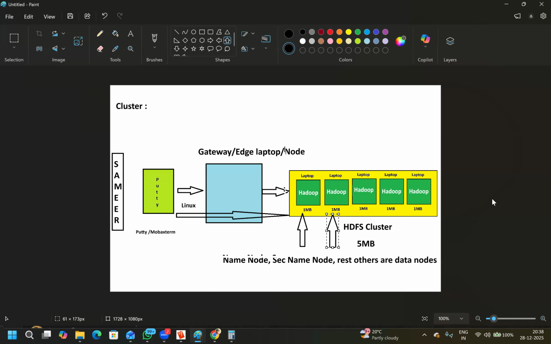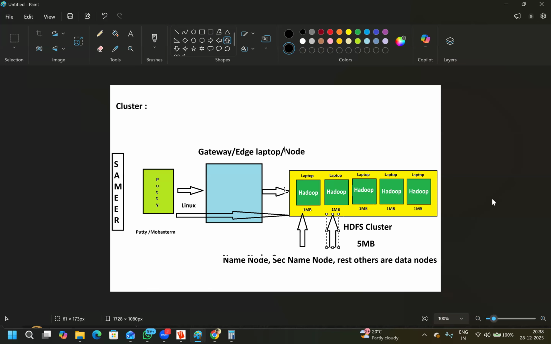You need not worry about it. The whole setup is done by admin people. All those configuration settings, like the block size and minimum block size in the configuration file, will be configured by admin people. You need not worry.